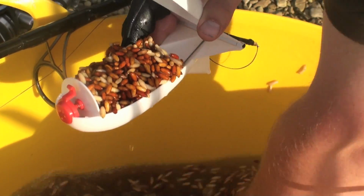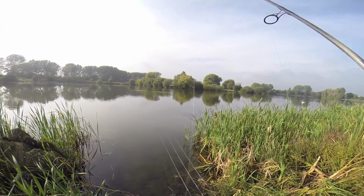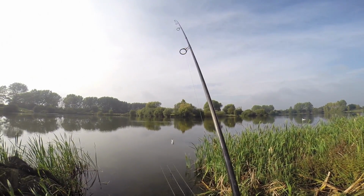I know the area I was going to be fishing was quite weedy, so it'll just clear the spots off for me as well. And it seems to have paid off to a certain degree. You started off with some instant action, didn't you? Yeah, a couple of cats to start with. When you put a decent quantity in, like I probably put 5 gallon in to start with, which takes a long time to put out with the spod, put it on the spots and then fish the rods over the top of them.